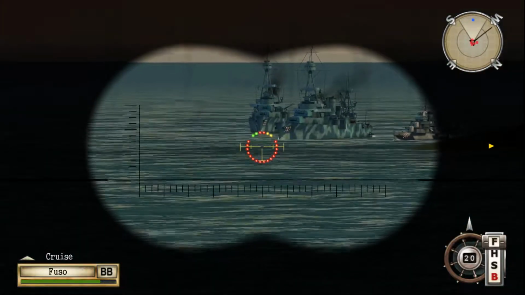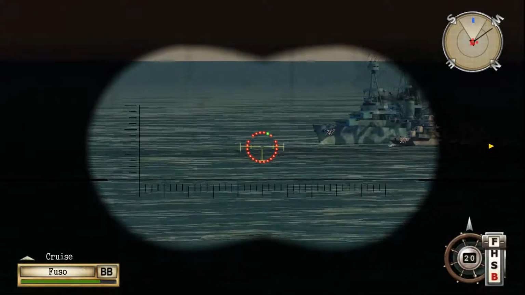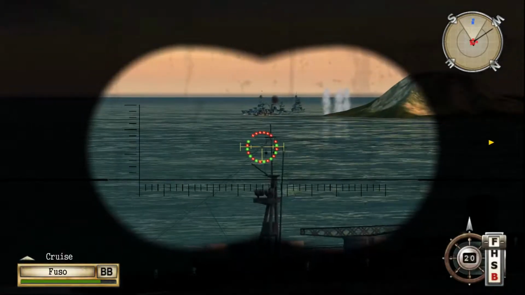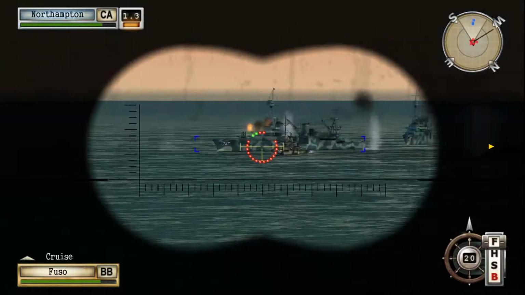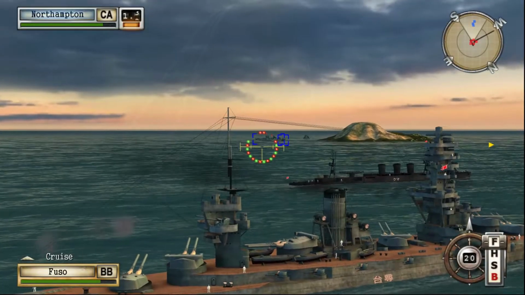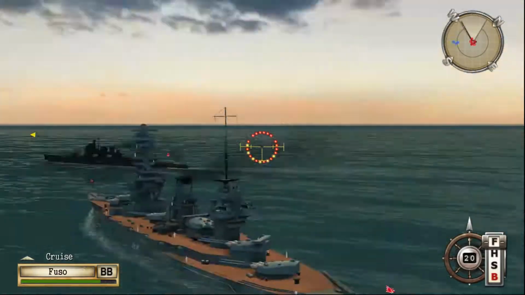So yeah, we already have the heavy cruisers here, so let's see how they do. Come on, let's do this. It's funny because I'm taking more damage than when I do it by myself. I'm just messing around, goofing off at this point. This is just hilarious. Oh, you stay with me, Yubari. Oh yeah, and he's in.